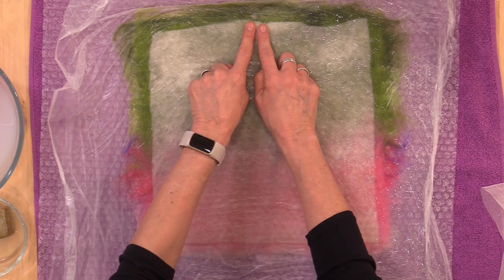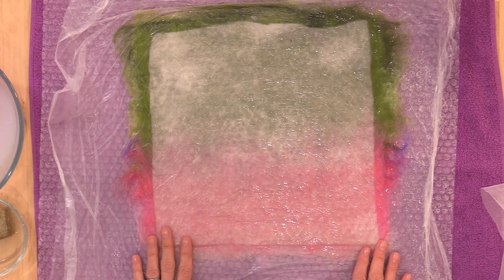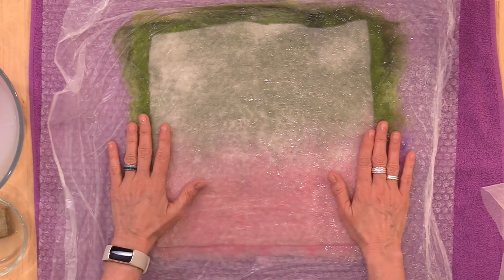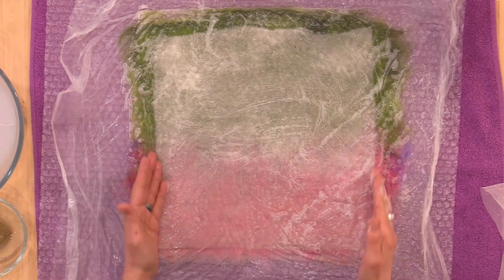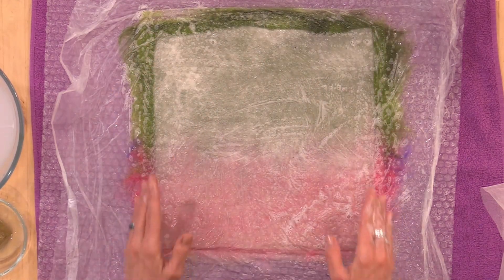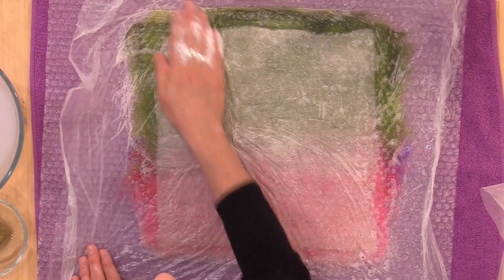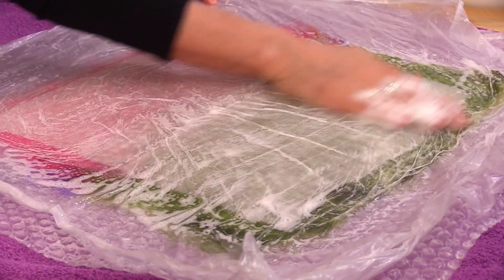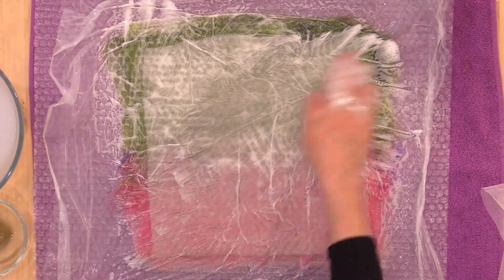As always happens when you add water to a pile of something dry, it spreads out and goes further than it did before. So this is stretching beyond our pre-felt layer, which is fine because it means our pre-felt won't show through the back. You could wrap these trailing fibers around if you want, but I'm going to keep this organic so that we'll have as much of the canvas to work with and/or mat in the final project. We want to control the shrinkage of our project and keep it as square as possible. We've been very careful in our design layers and tried to use an even amount of fiber going in each direction. Be even in everything you do, treating both side A and B the same and all four edges.